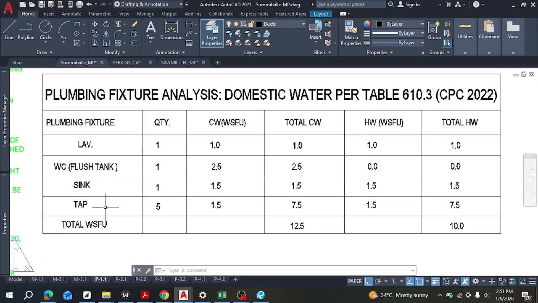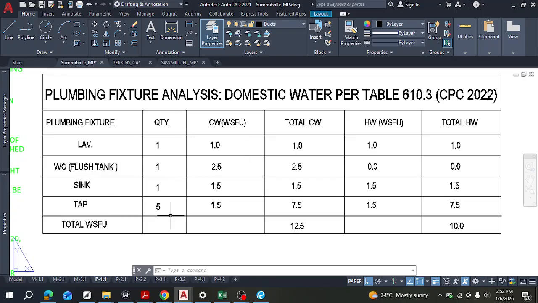So you see I listed out the different fixtures. You look at your project, like your architectural plan, and you have all your fixtures on the plan. The ones that are not indicated will probably be in the document somewhere. So it's important you also ask questions ahead of time if you're not clear. There was a project I worked on where they didn't have all the fixtures on the page, and I had to get feedback on that.